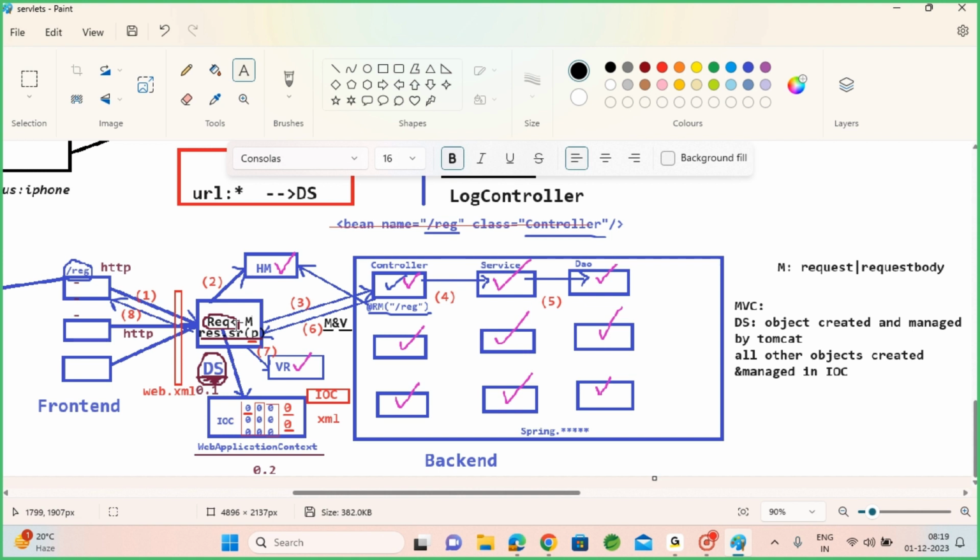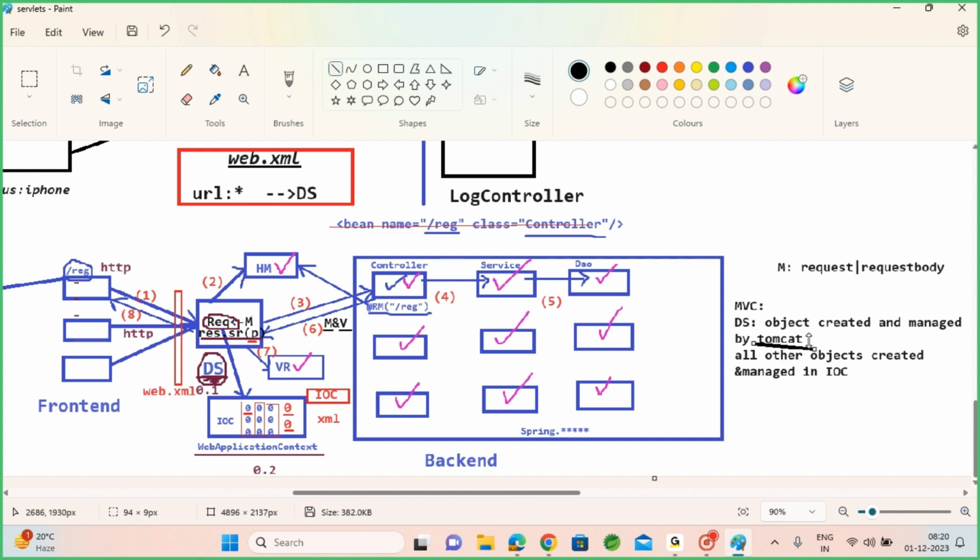So when you deploy your application and start it, how does this flow execute? You implemented and deployed your entire application into Tomcat. When you start Tomcat first, when you deploy your application, the dispatcher servlet object will be created by Tomcat.